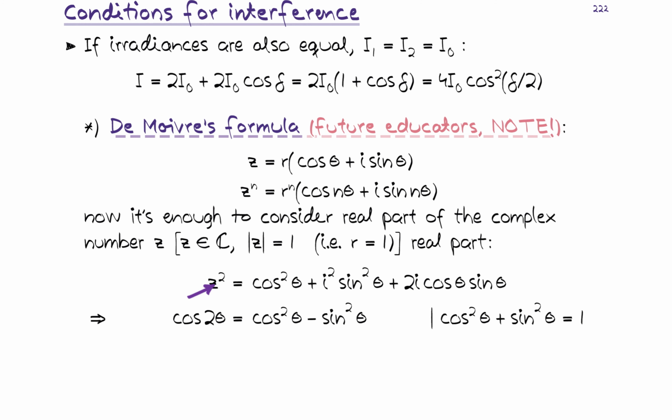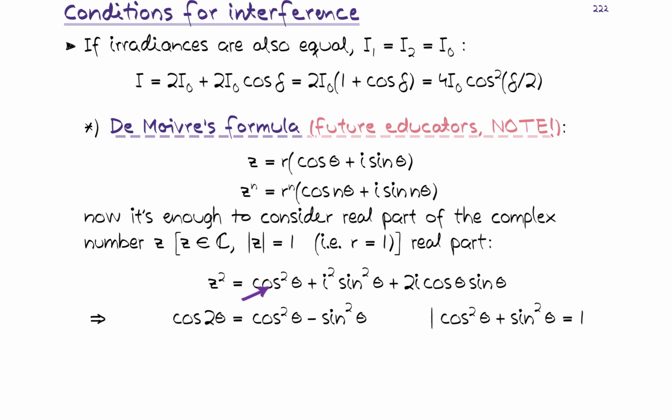So essentially, if you look only at the real parts, then we do not need to consider this term and this term. Oh, sorry, definitely we need to consider this term, that this is the minus sine squared theta here. But if you only look at the real part of this, by making use of de Moivre's formula and recalling that the length equals 1, we get cosine 2 theta out here on the left-hand side by just making use of de Moivre's formula on z squared.